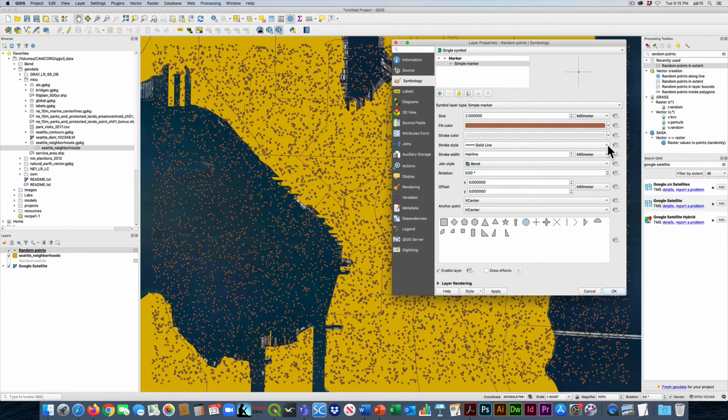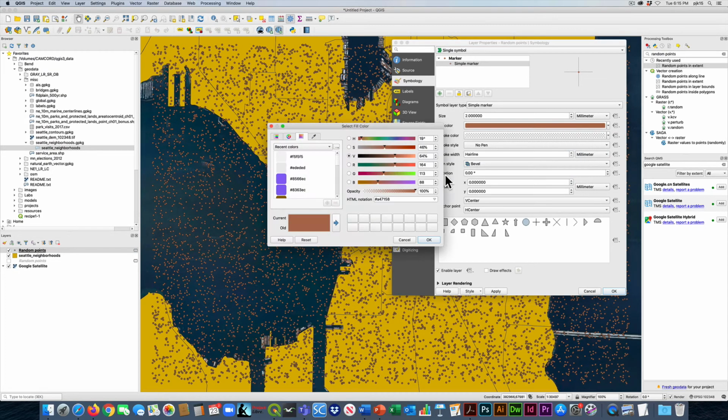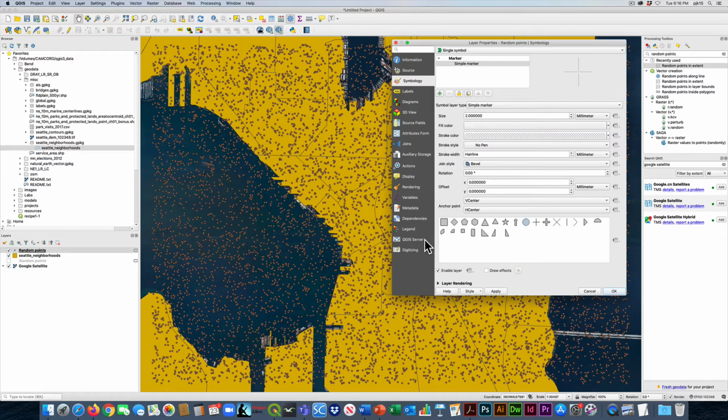Transparent stroke for an outline. No pen. The fill color, they recommend making it a very light gray, which can be specified. You can adjust that here. And it's this one here. We can see that that's a light gray color. If we want to make it even lighter gray, we could adjust this upward, and it'll make it even closer to white. I'm going to say OK there. And I'm going to say OK.